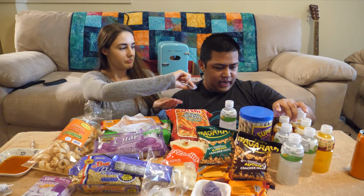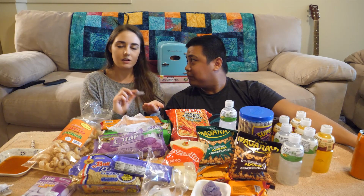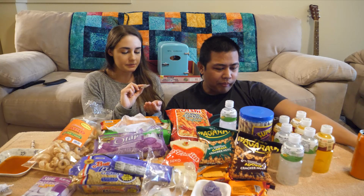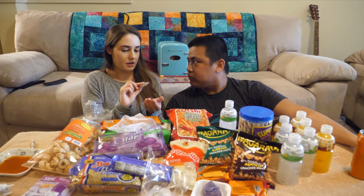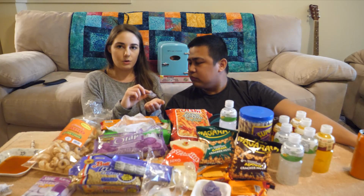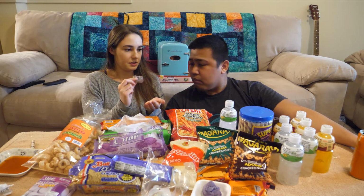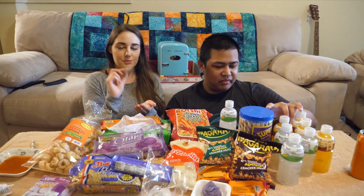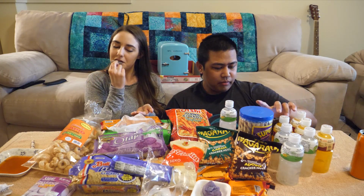And we have... This is pretty good. Probably one of the better otaps I've tried. I had two other kinds before. One of them I didn't like as much as this one. But the other one, I think maybe even I liked a little bit more than this one. I don't know. So maybe this one's in the middle. But this is good. I would eat it again.